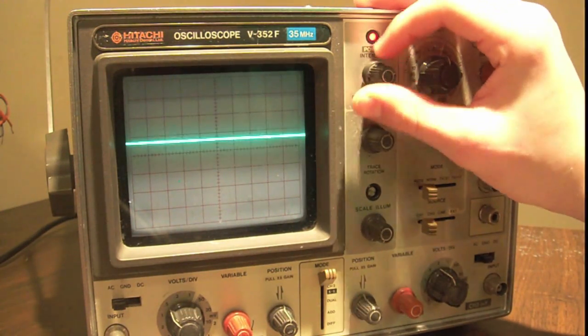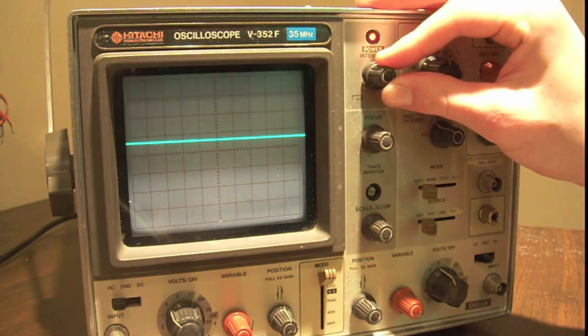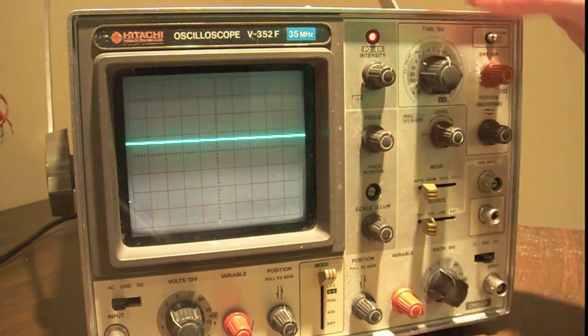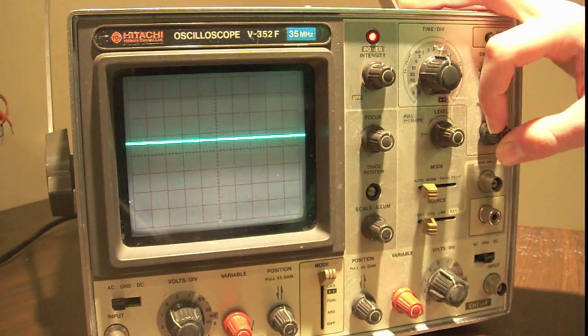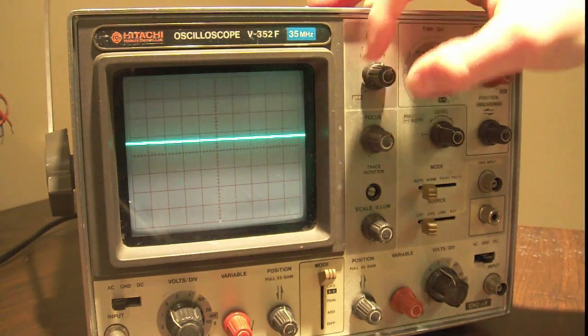I turn it on, and you can see that we can turn the intensity way up to the top or down to the bottom. You want the intensity about there, right? You don't want it to have super intensity. You don't want really bright intensity, otherwise it'll burn your screen. So you want some average intensity.